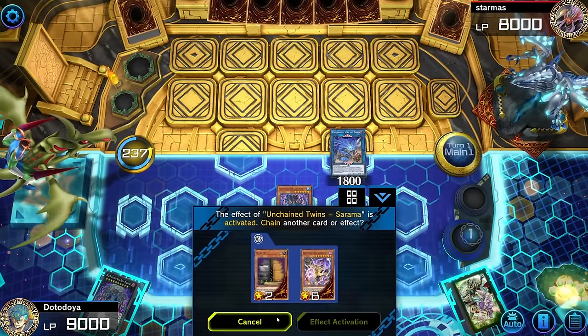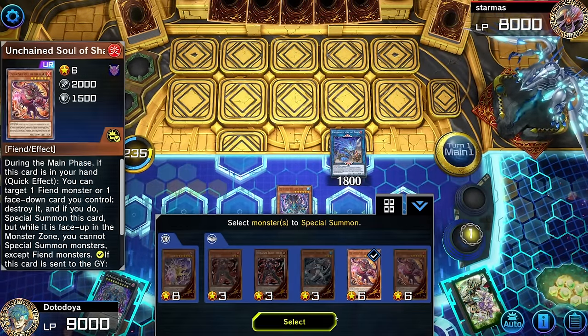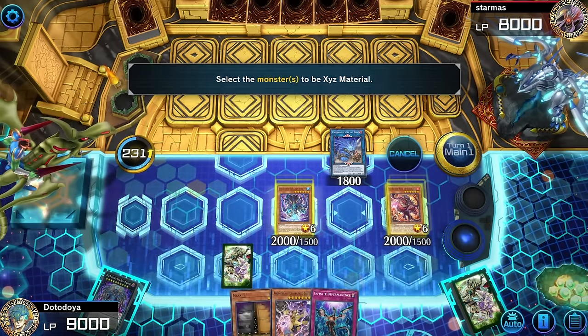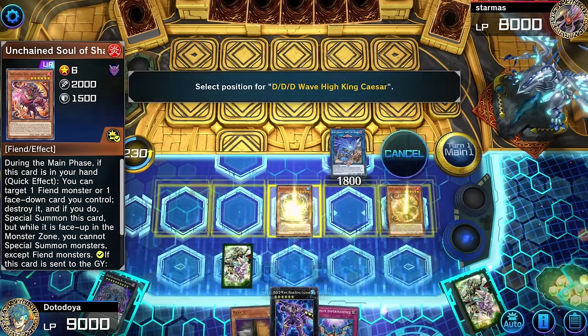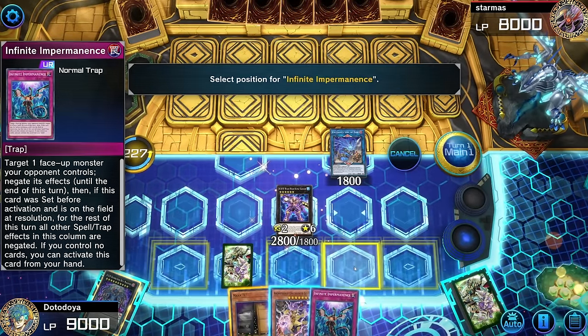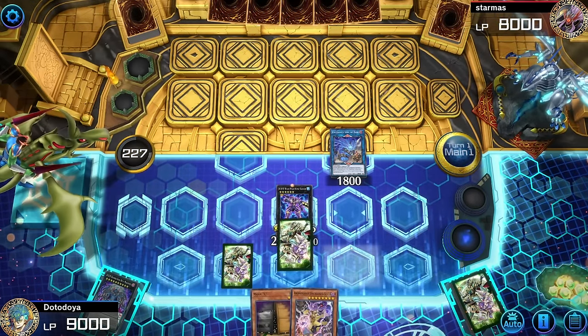You telling me this is tier 3? Yu-Gi-Oh might be a little too crazy, bro. If this is tier 3, Masterduel might be in a crazy state. All right, we've got our 2 level 6s. It's time to make the donuts. Wave High King Caesar. And why not drop an Imperm just to keep things a little fresh.